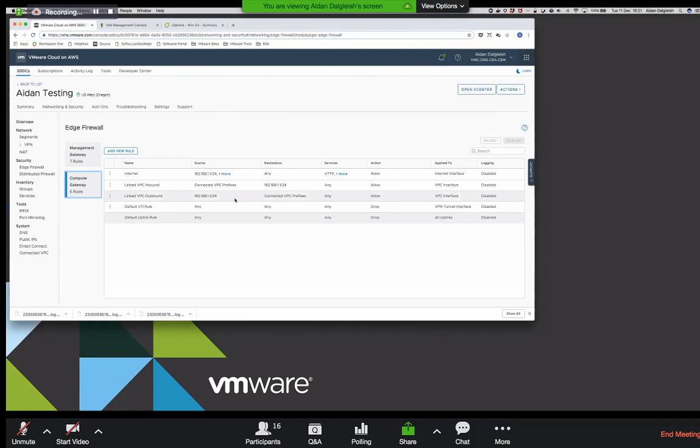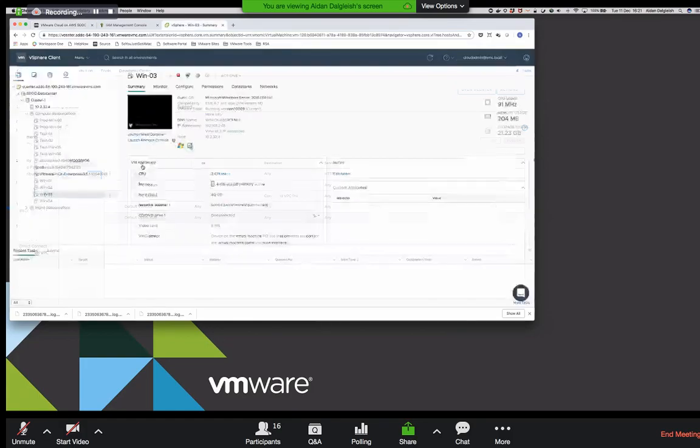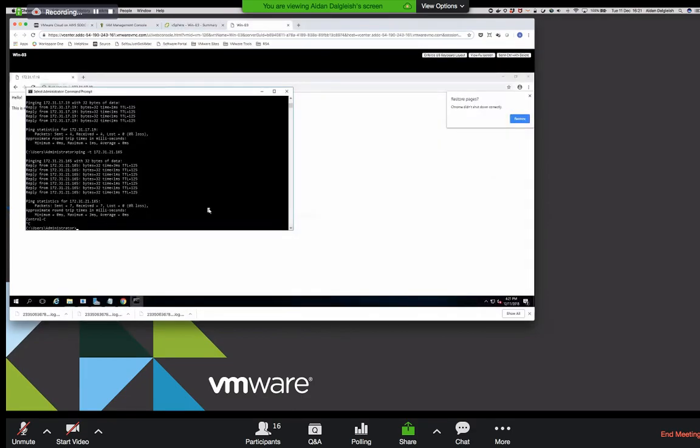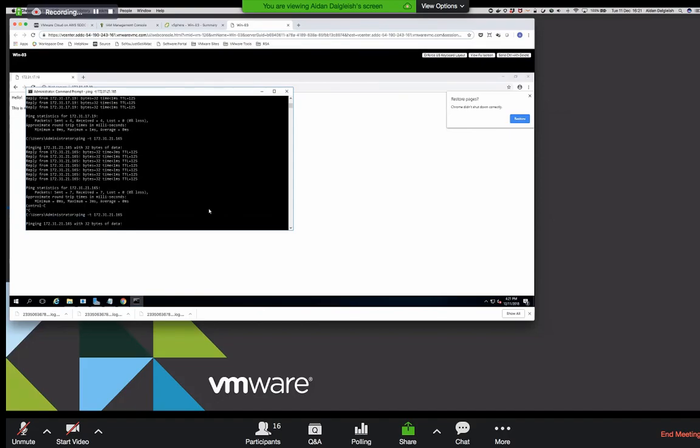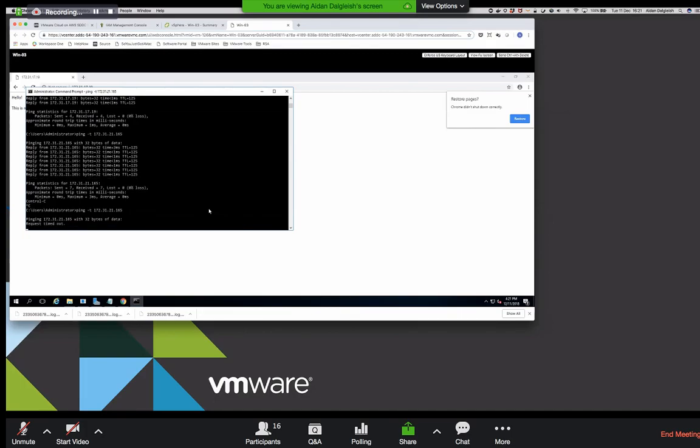And what we're going to do is step through the process of defining some of those rules. So, for example, if I were to connect to this particular virtual machine here, which you'll see is connected to network 2, for which I don't have any rules at the moment, then if I were to attempt to ping a workload within the SDDC, sorry, within AWS, then clearly that's just not going to work because we've got no rule permitting that traffic to leave the SDDC.